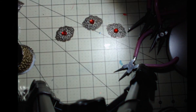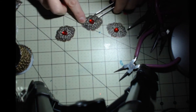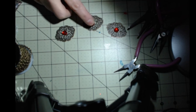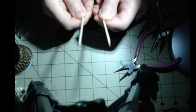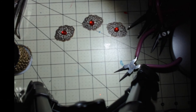You'll also need some brass lobster claw clasps and E6000 jewelry glue. Optionally, get a tweezer for handling the gemstones and placing them — it comes in handy. Another useful item is a toothpick and some paper towels or a rag. The toothpick is for applying and cleaning up the glue.